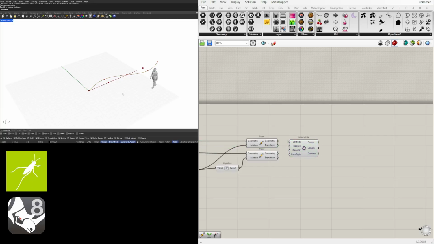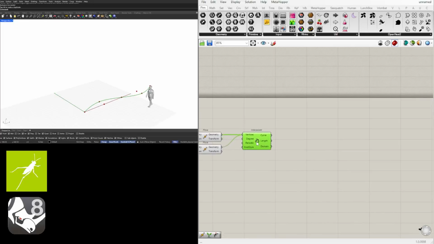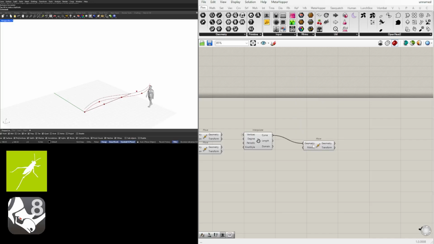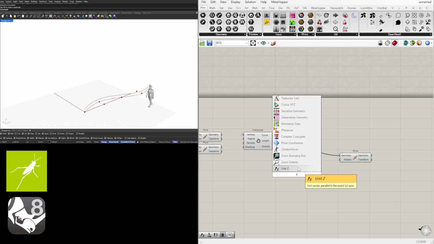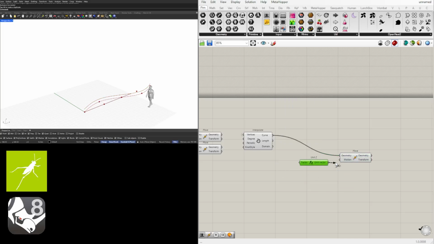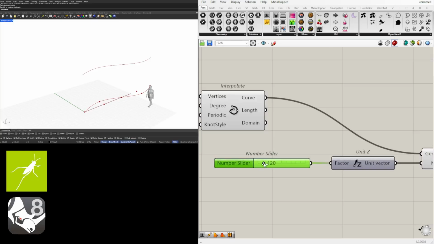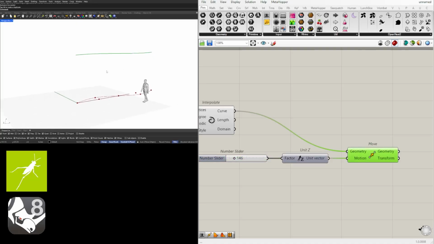Now, on the next steps, we're going to be getting a little bit more complicated. And what we're going to do is take this part and we're going to be creating a surface. Now, the next step is bring in the move component, move it in the Z direction to create the height. So this is going to be the height of the design.